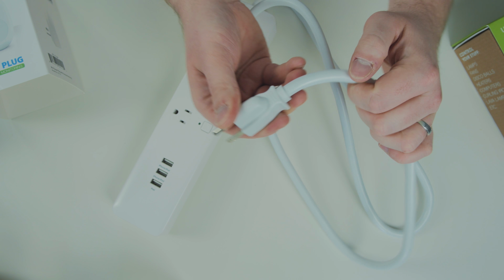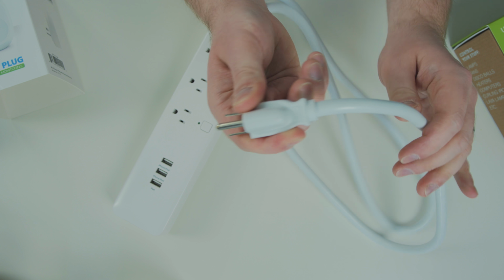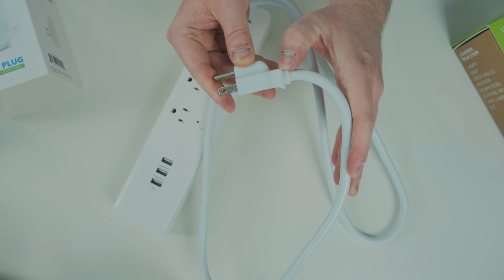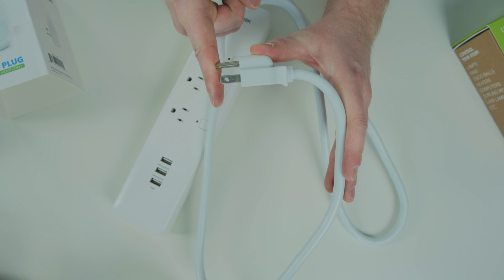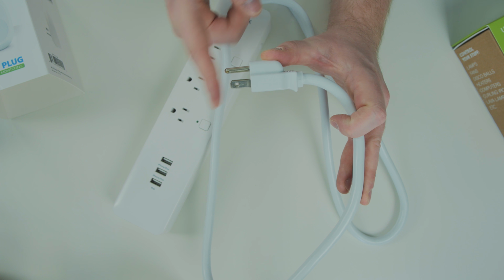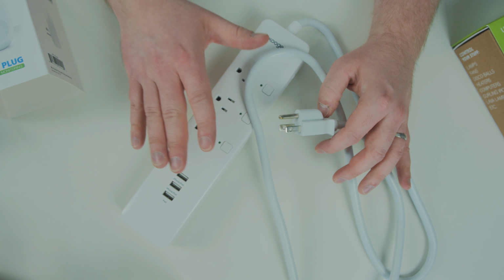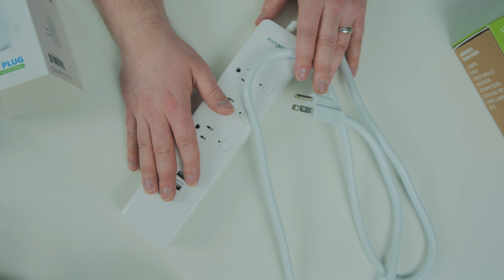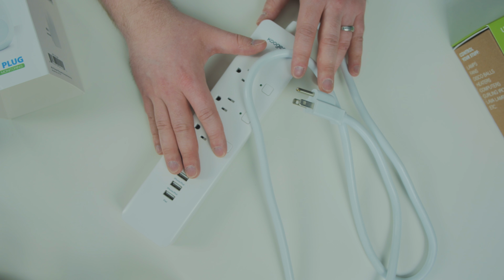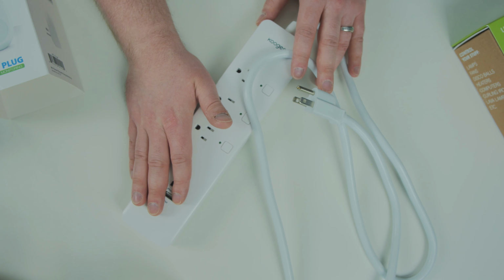And the cable itself, my plug in my bedroom is behind my bed, and when I plug it into the wall, the cable is so thick and so stiff that, you know, it's taking up a good chunk. That's probably, what, maybe 2 inches of space from the time that it plugs in to the time it takes to actually curve down. So I can't efficiently use this. I'm gonna have to try to maybe incorporate it in my office. I use the S8, so HomeKit is not something I even have access to, but this is a very nice surge bar, and I really hate to see it go to waste.